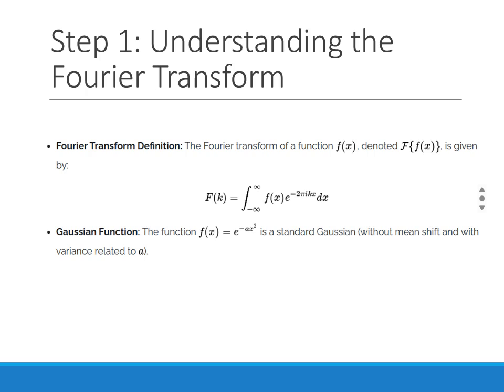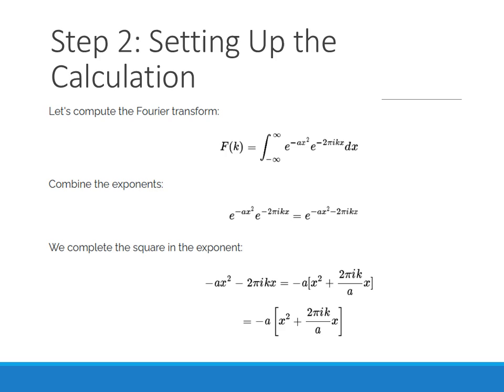First, what's the Fourier transform? At its core, it converts a function into components based on frequency. You'll see it in physics, engineering, even in finance for equations like Black-Scholes. The formula here is f hat of k equals the integral of f of x times e to the minus 2 pi ikx over all x. This takes a function and rewrites it in terms of how much it oscillates or varies.